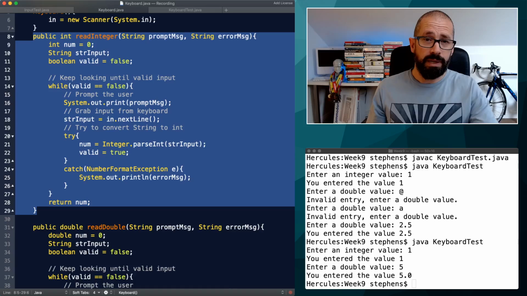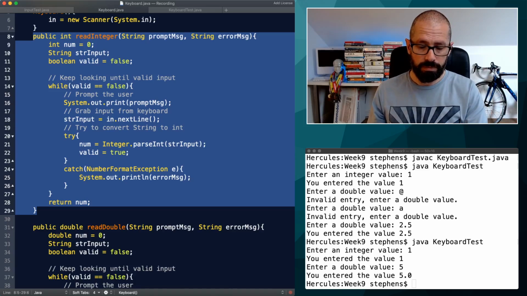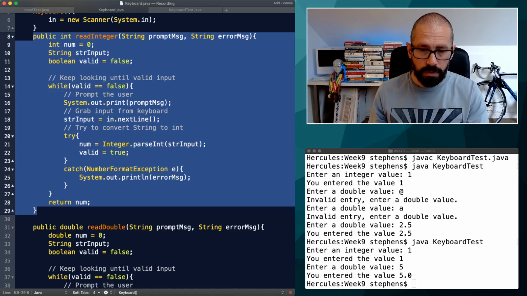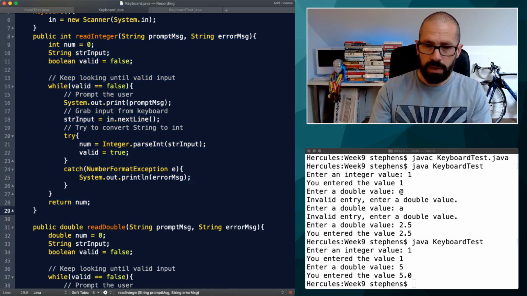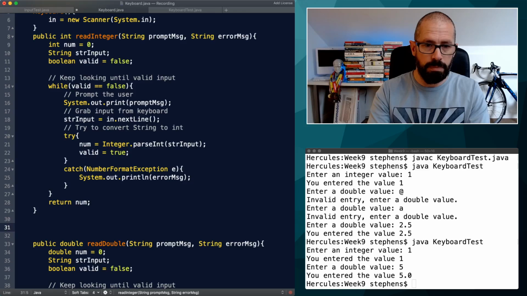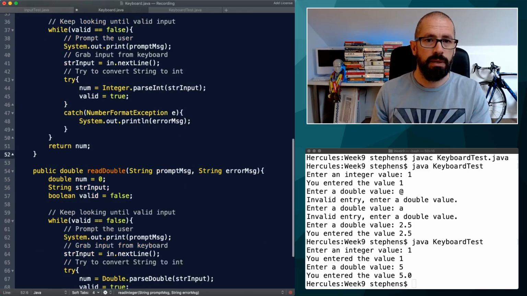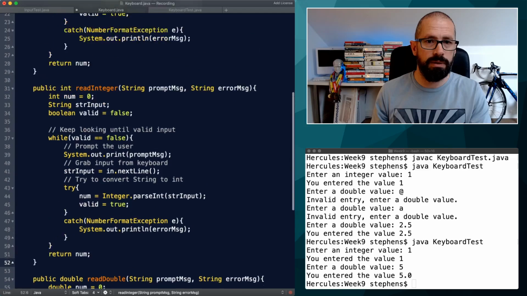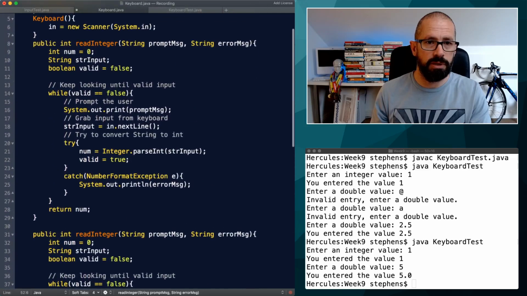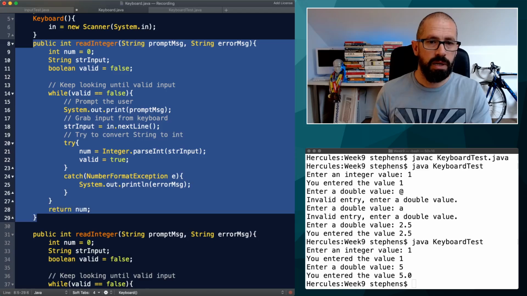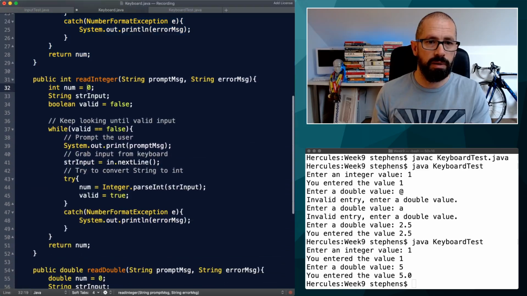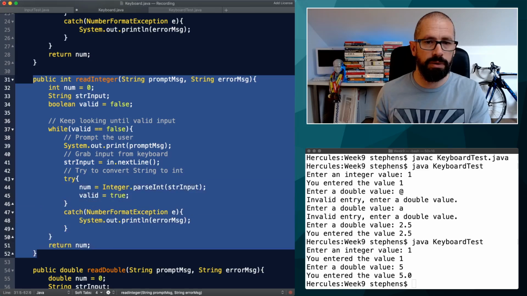I'm going to copy the entire method, and I'm going to simply paste the entire method in underneath the original one. So there's the first one, and then I've copied a complete copy of it right in here underneath that one.